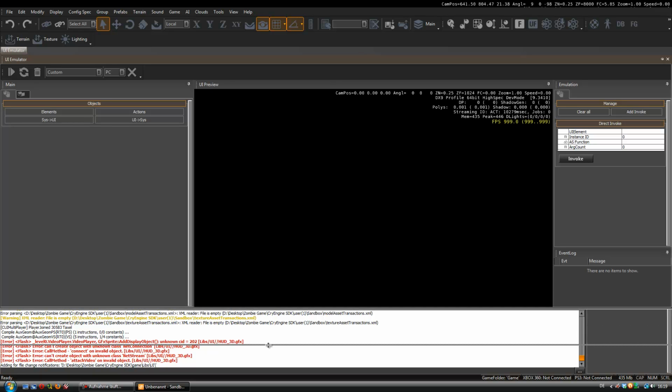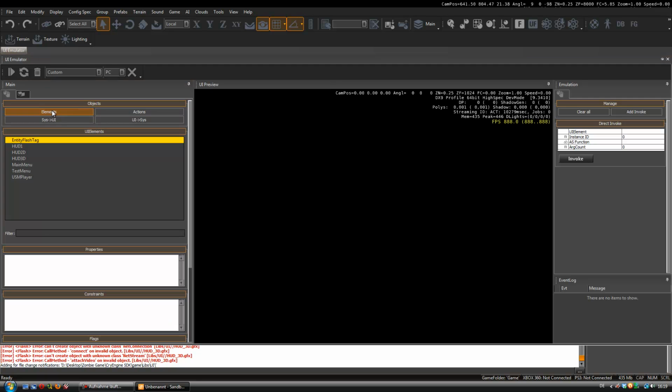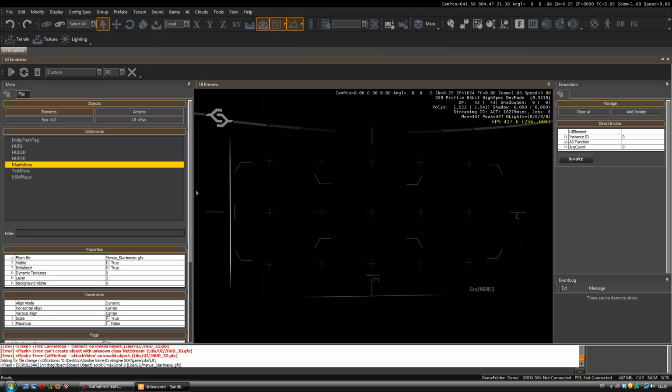The UI emulator is for debugging menus or just testing all the features. And yeah, here you can, for example, open the main menu, see just the background.